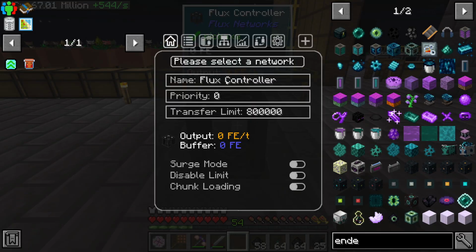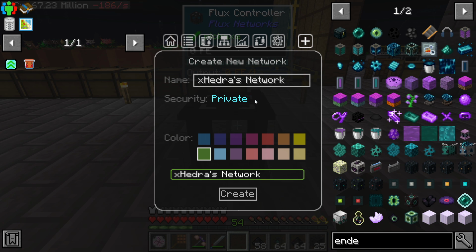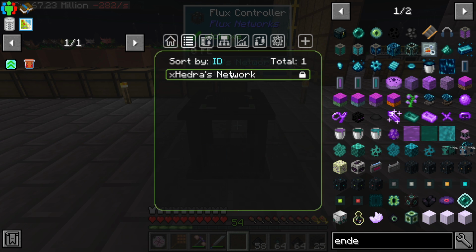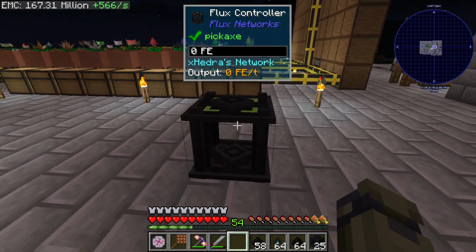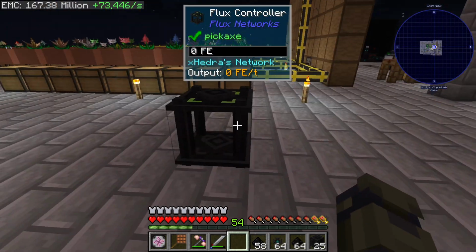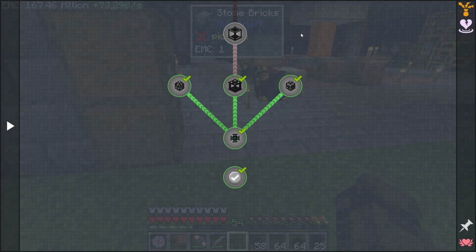Flux controller. So I'm going to create a network. I'm going to call it xHedra. xHedra's network, no password. I like green, so I'm going to use green. And I want it private, but no password. So create, and voila. I'm going to say surge mode on, disable limit, and chunk load. So now we have this flux controller. You know what? Let's just claim the two quests. So this is done, this is done, this is done.